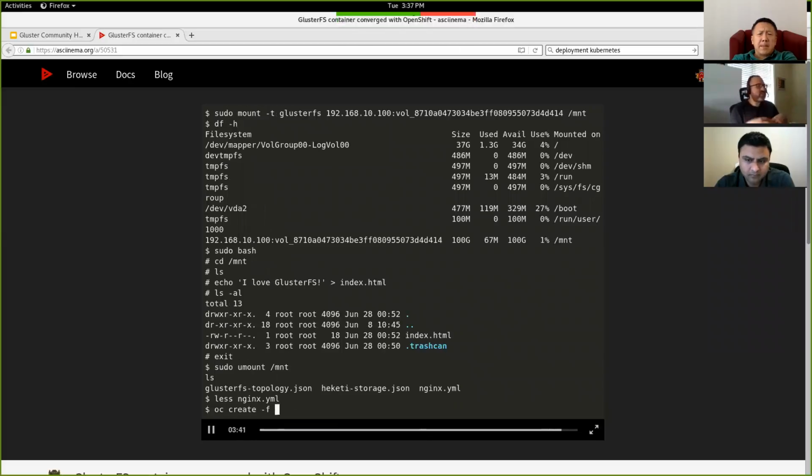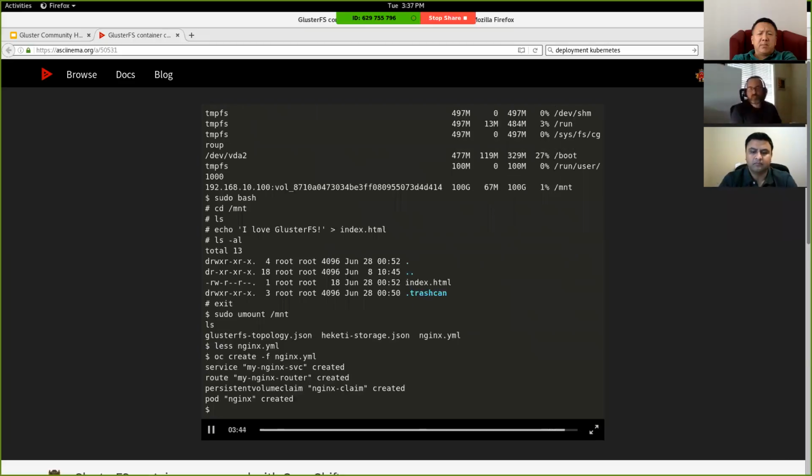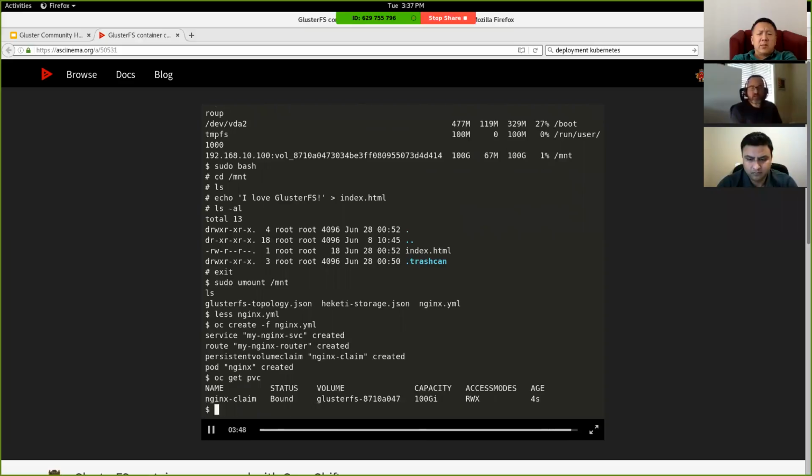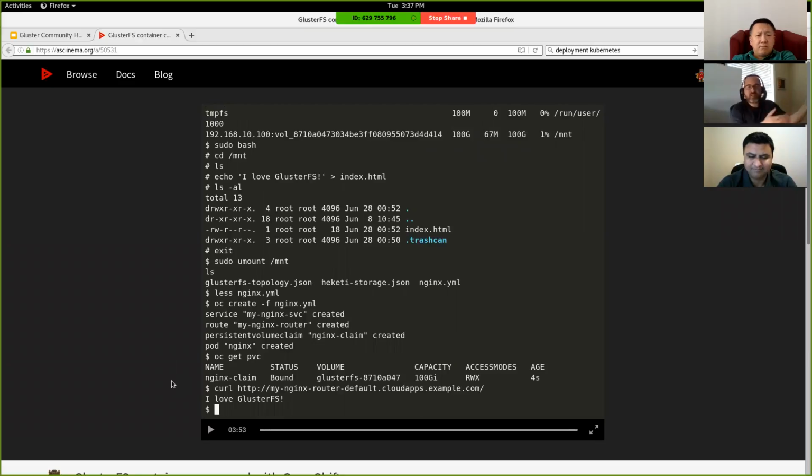And then we describe how we want this storage mounted in the system. So what we do now is take the single file and submit it into the system, and then OpenShift satisfies those requests. Here the claim has been bound to the persistent volume definition that we provided before. Now the application is running, and we run a curl command. So we go right to Nginx that is running in the system. Nginx goes to the file system, reads the index.html file we created before, and voila, I love GlusterFS.